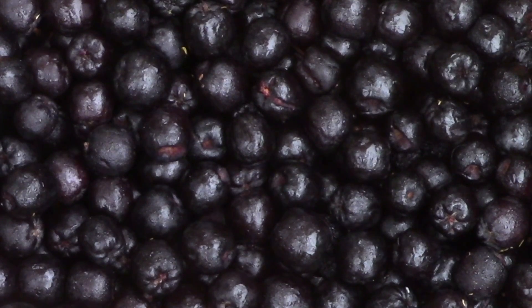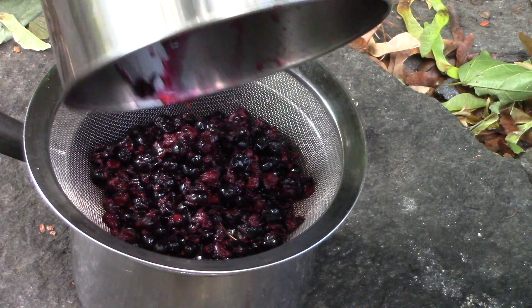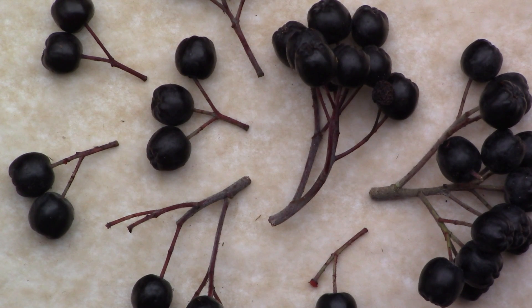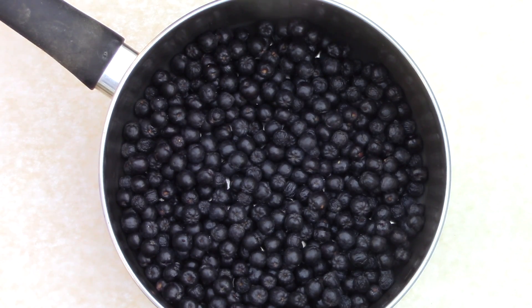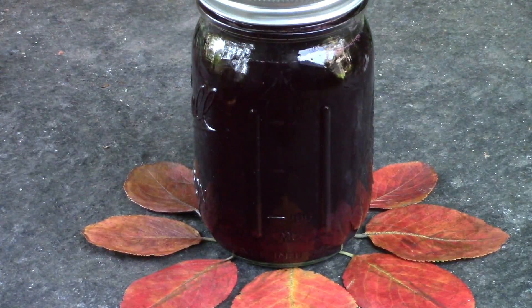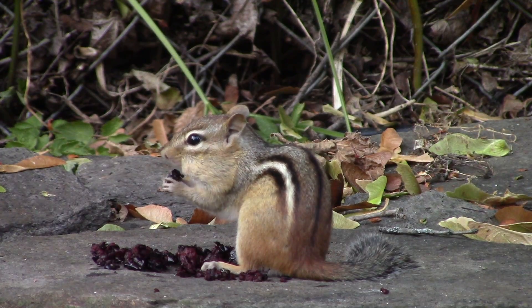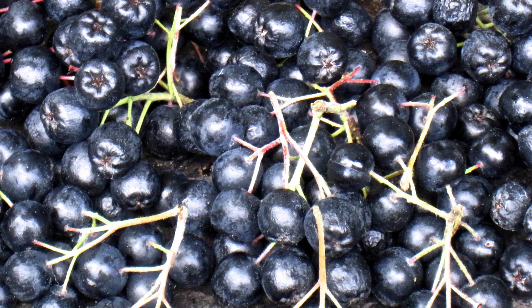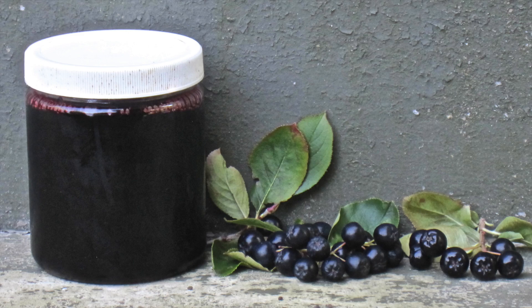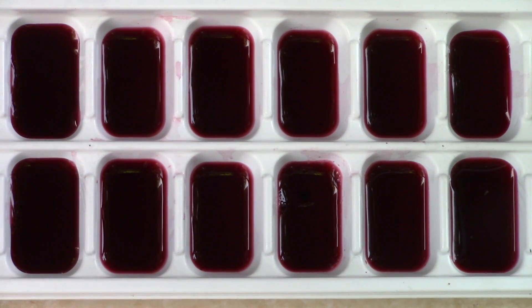So place the berries in cold water. I do this outside because the process can be messy — they stain. I bet they're a good source of a purple dye. Start out with about three cups of berries, remove the stems, then add two cups water or more. Crush the fruits with a masher, strain the juice into a container, pour it into a jar and store in the fridge. I usually save some of the leftover pulp to give to one of my chipmunk friends. Berries have high levels of pectin and their juice is probably good for jam or jelly making. Since the flavor of this juice is not particularly fruity, I add it to other juices, smoothies, or if I have any excess, I'll freeze it for later.